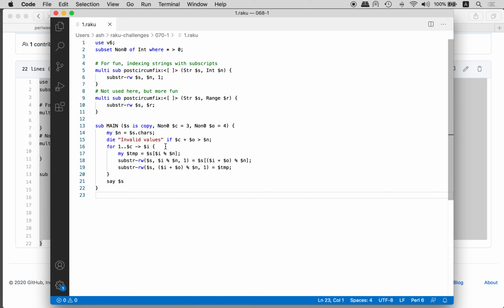Okay, so the idea is that instead of this, so we can do something like that, right? So we can directly assign to this, like this. We don't need this one because the length is always one.